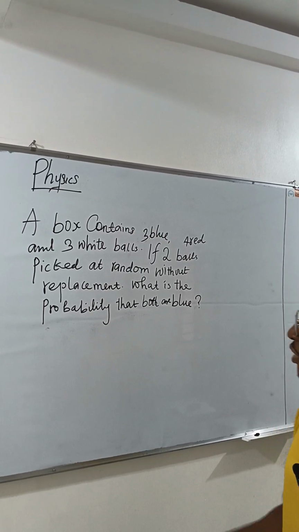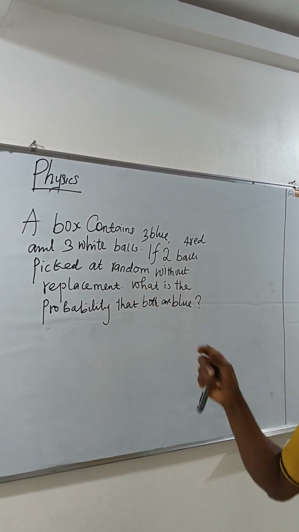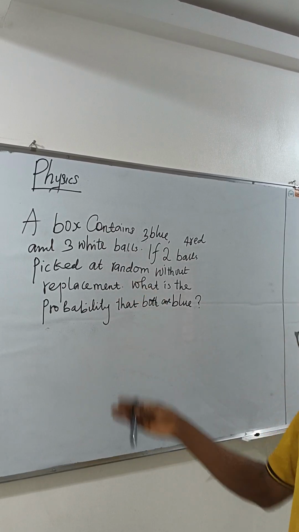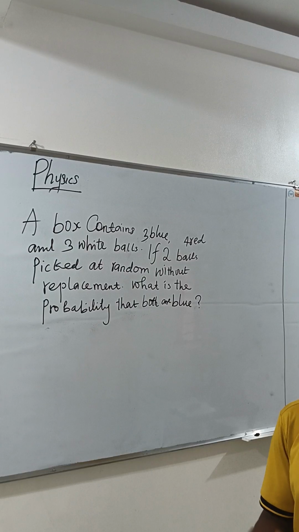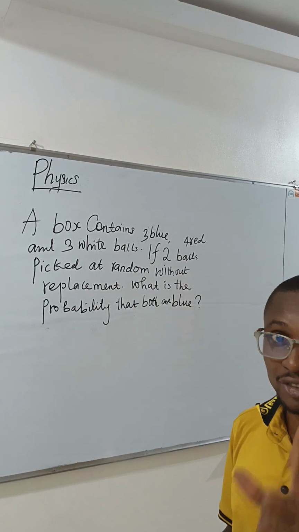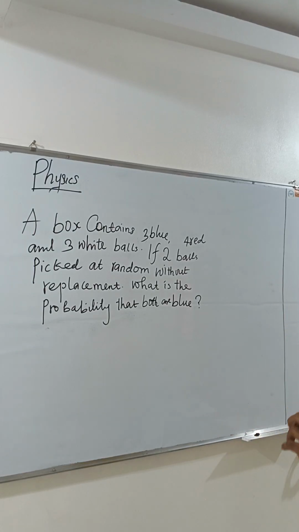Hi everyone. All right, let's solve this probability using the combination method. I hope you know what combination is. That is selection. And in probability, what we do is random selection, okay? So let's apply that combination. If this is the first time you're hearing combination, please listen very attentively to get it.